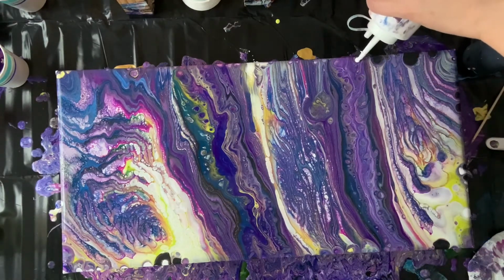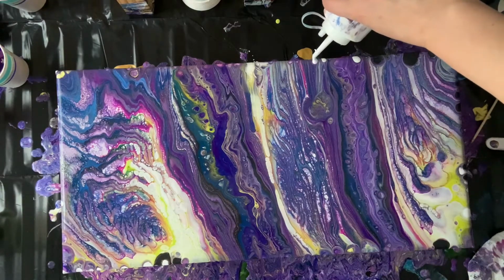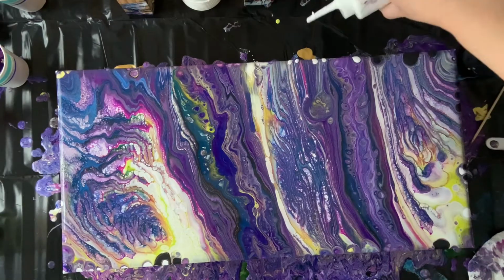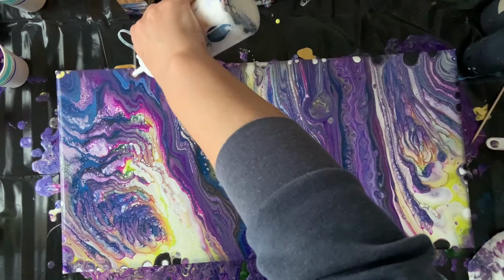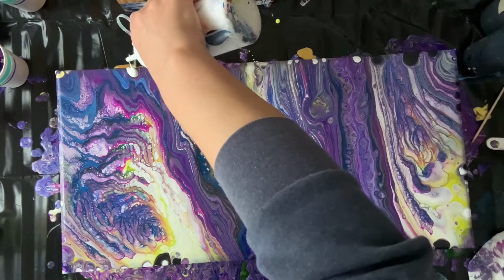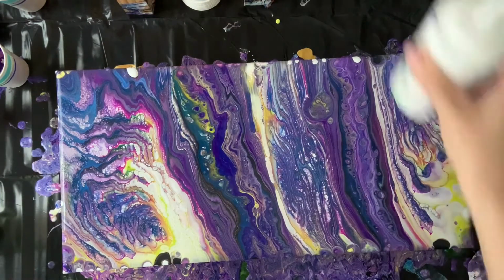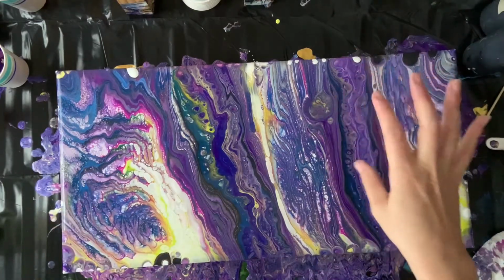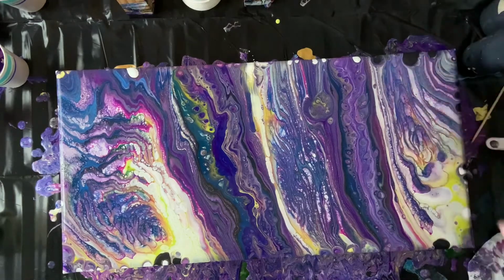It's really a bummer to me that I made this mistake because I feel like what I have on the front of the canvas is so pretty. But there's not a whole lot that you can do once you've put too much silicone on the canvas other than scrape and start over. And I really, really don't want to do that. I've got some beautiful sections here. This where the blob was is not so great. I love this through here. I love this up here.